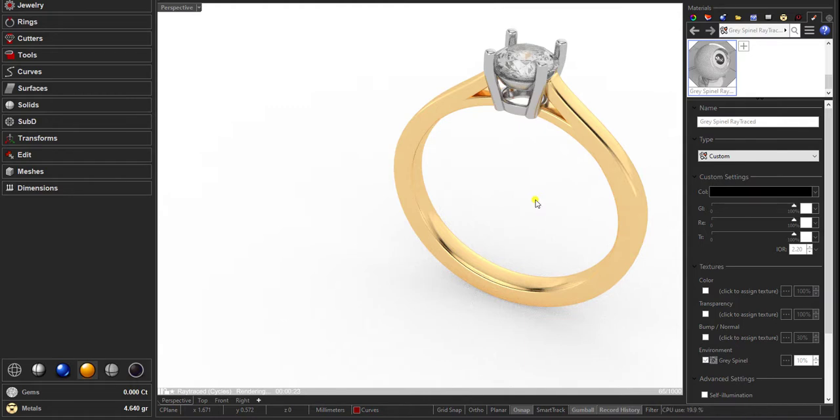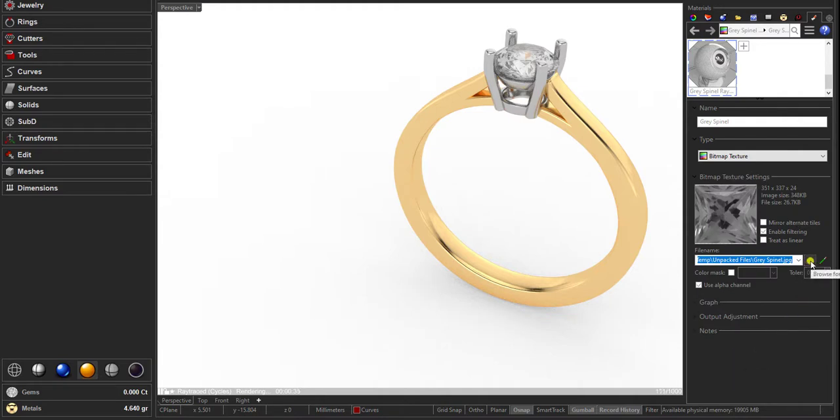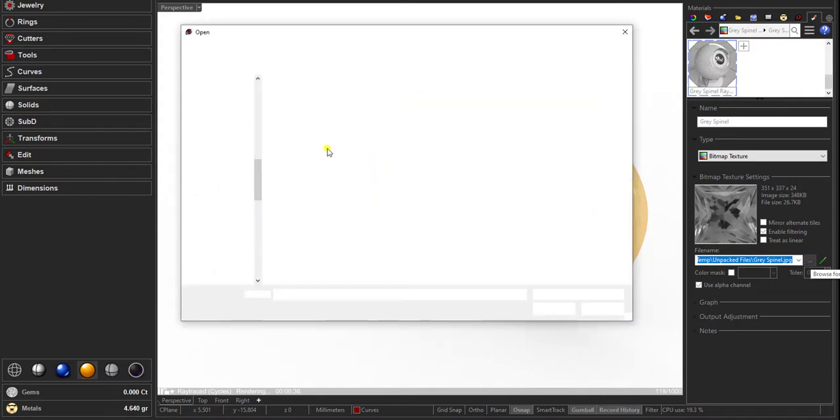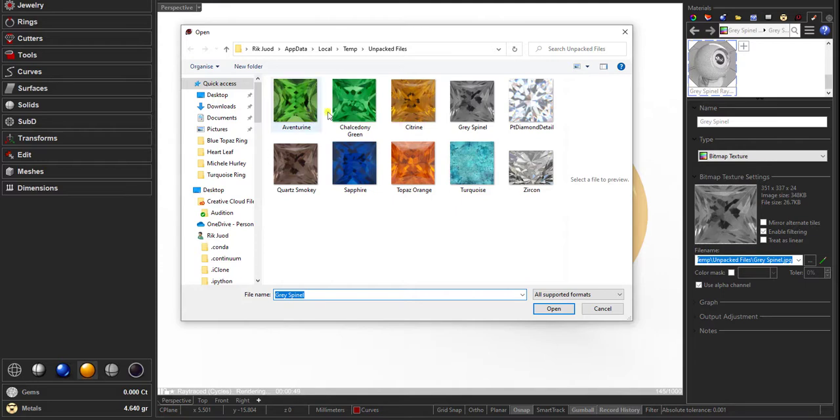So as I say, if you want to customize them, what you'd need to do is just go into something like Photoshop or an editor like that. If you click on the file here and I click here to browse for it, we'll open up a folder with a bunch of materials in here. In this case, these are some unpacked files, but you can see. So, you could do that with turquoise, for instance. If you wanted a different color, you could do it with opal, which is a great example. Okay. And you just need to find or cut out a little swatch, a square one, go into Photoshop or some sort of photo editing software and adjust that to your desire.